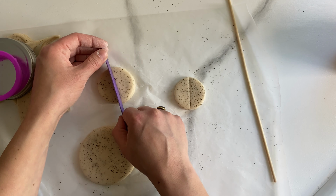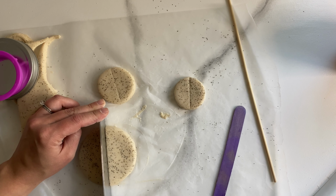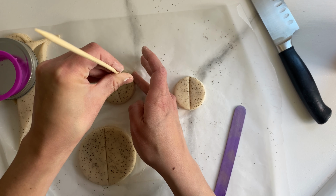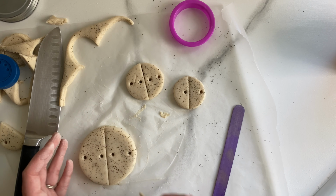Next, I wanted to cut my circles in half to make a variety of half moon shapes. You can also ignore the smallest circle pictured here because I didn't end up using it. Next, I used a skewer to poke 2 holes in each of the half moons so that I would be able to connect all of the pieces. I transferred everything to a baking sheet and baked the dough for 2 to 3 hours at 250 degrees.